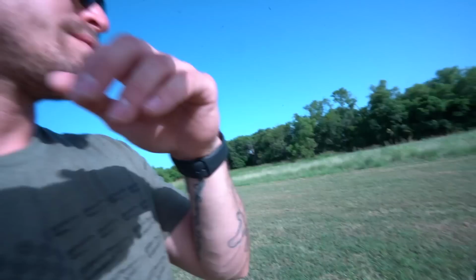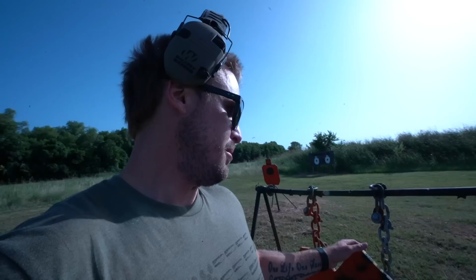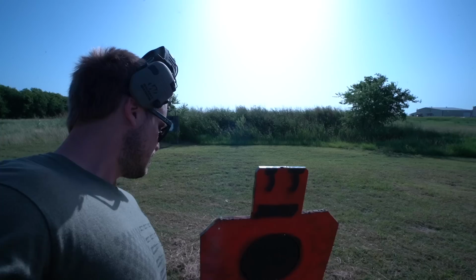Okay, so one shot on a steel target. I literally just broke the thing that was connecting the chain. So yeah, I was aiming about here and it drilled it right there in the bottom. That was literally my first shot with this thing ever. Damn, that sucks. Okay, well, I guess I got this one over here. This one won't break because it's not dangling, that one should be fine. Well, at least we know we're somewhat close.